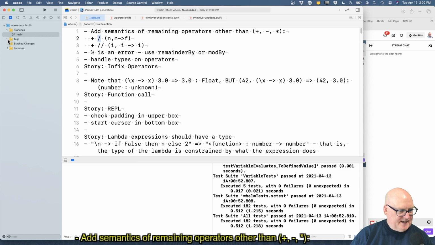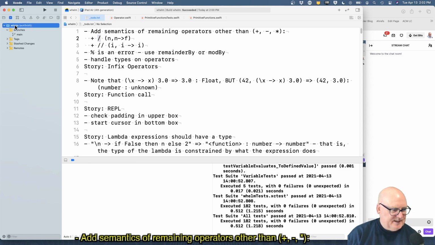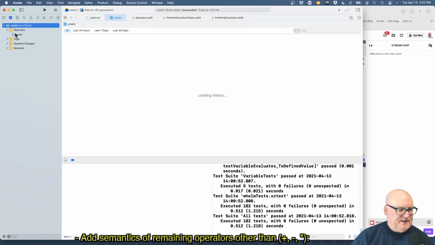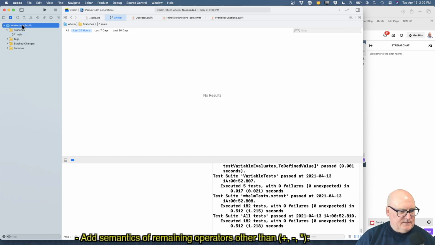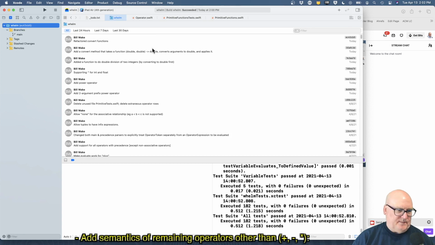We didn't tag anything, so that's not going to help. Yeah, I should be able to see this. No, I thought I could select on this. Maybe it's up here? Yeah. Okay. Function of double division of integers.